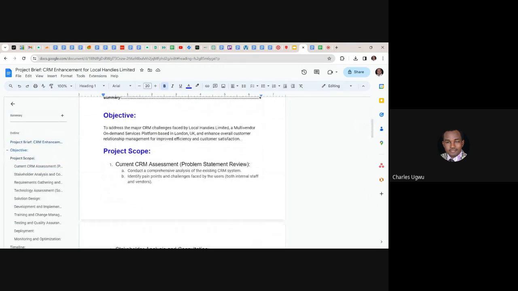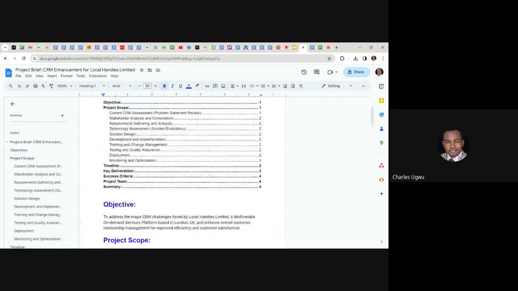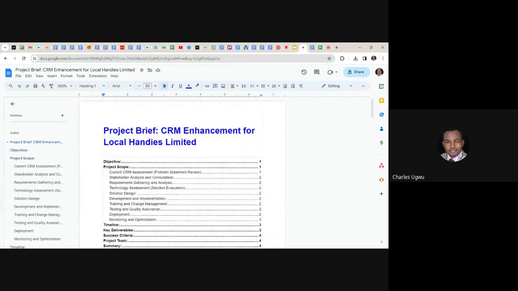We've done this. It shouldn't take much of our time, as we have other things to do tonight. But if you have any question on understanding how to implement or review a project brief, you can let me know. We review it further before we move to the next item.